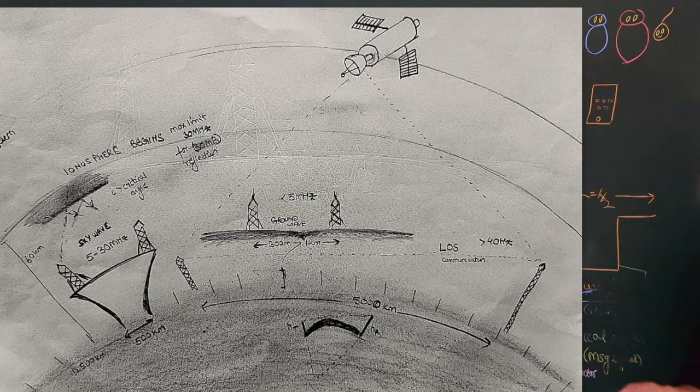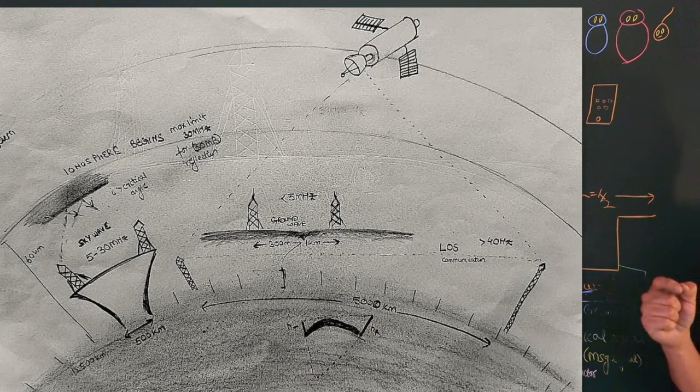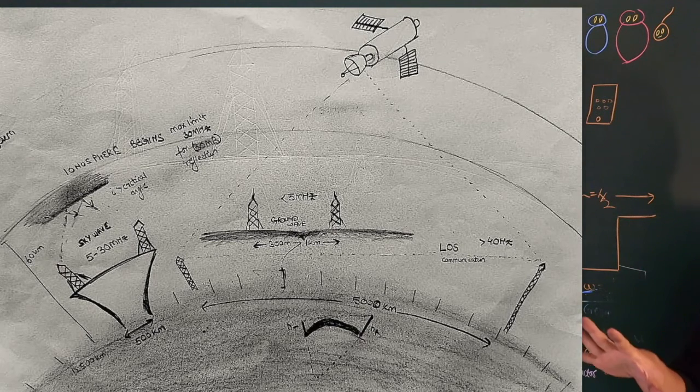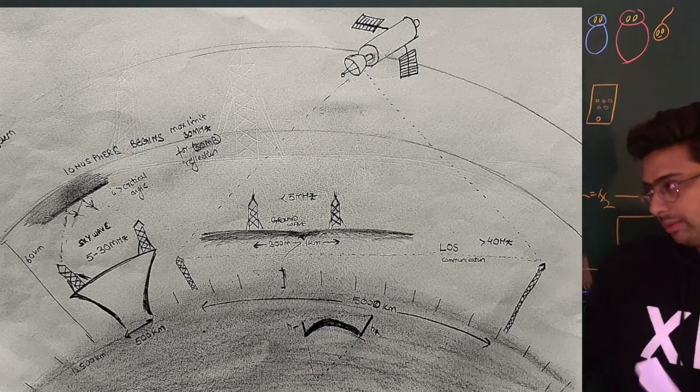So in that case, a curvature is there, right? And through that curvature, we have to ensure that the height of the other tower is sufficient to give you the range, so that it can catch the range. So this is called space wave. Okay, so I have given you an idea how this happens, so I am removing this now.